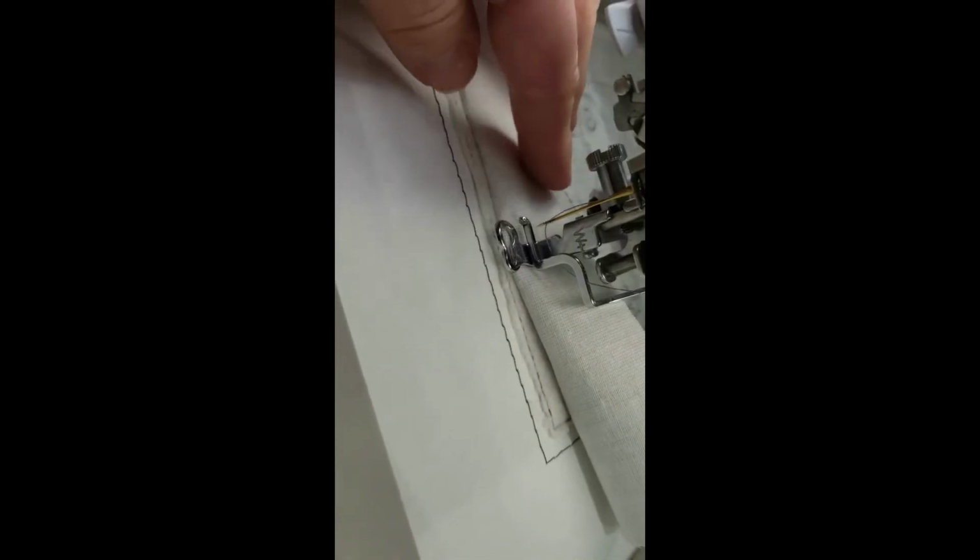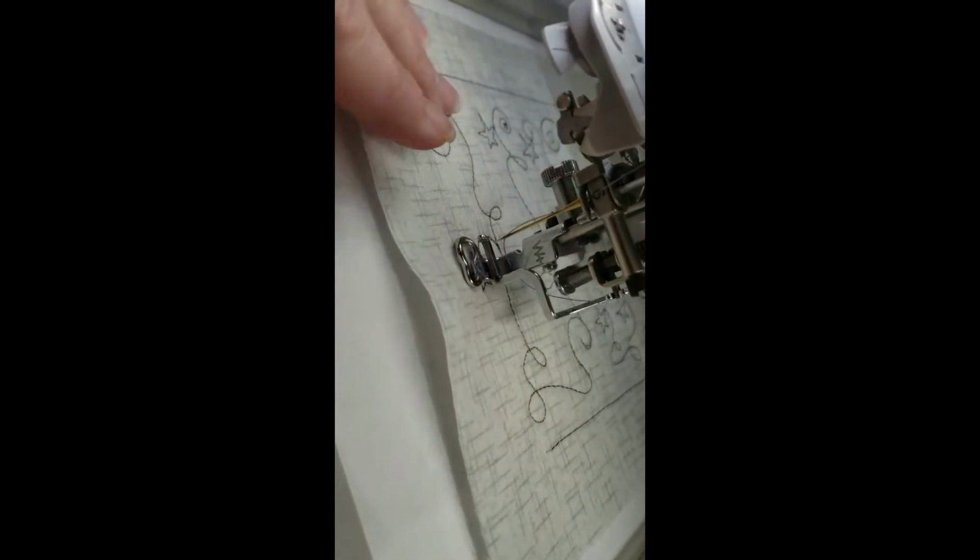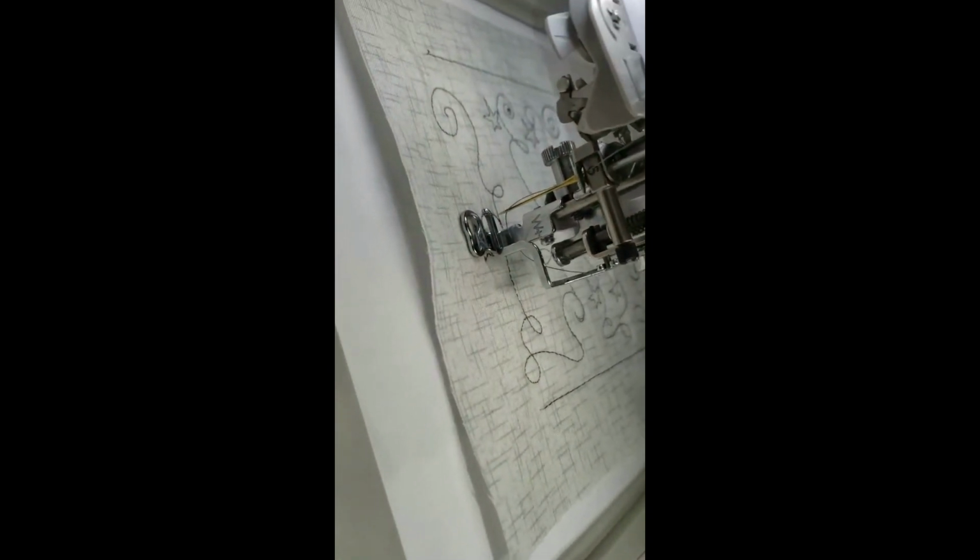So how easy is that to figure out where your actual guide is? All right, does that make sense? I think we're all good to go.